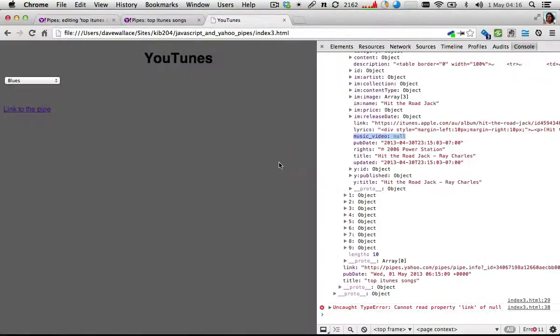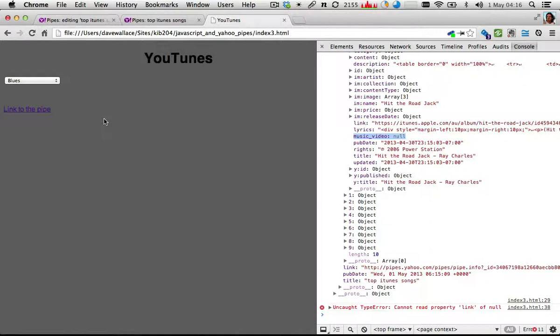There is a slight problem with Yahoo pipes, and it's due to something called caching, and it's both beneficial, but it can be a problem as well. So you may have noticed before when I was selecting some of these, if they were ones I'd selected before, they actually showed up a lot quicker than ones that I hadn't selected before. And that's because Yahoo pipes will do something called caching, which means if you've requested the same data not that long ago, let's say within the last hour, then it will just send you back the same results without actually going and doing all of its searches again. And that saves bandwidth, and it also makes it a bit faster.